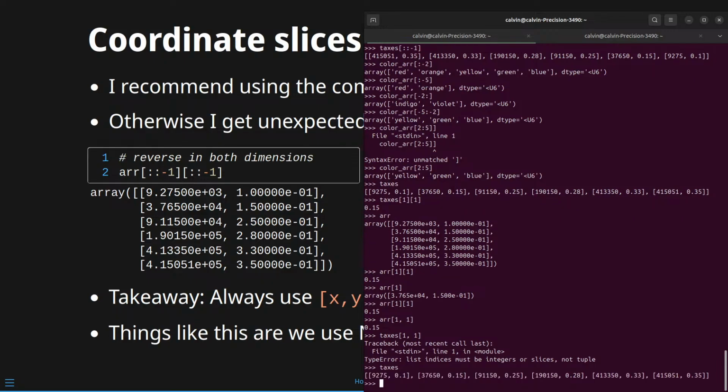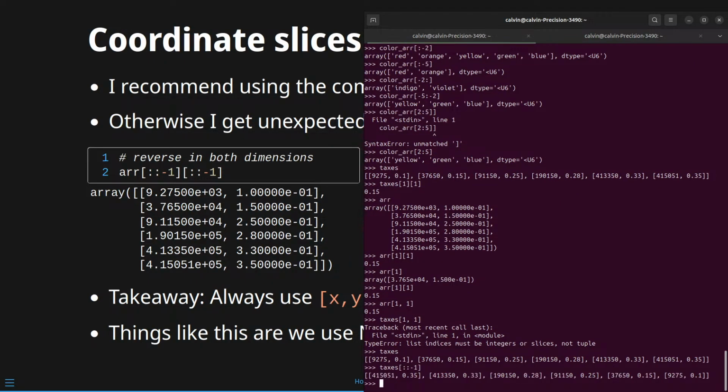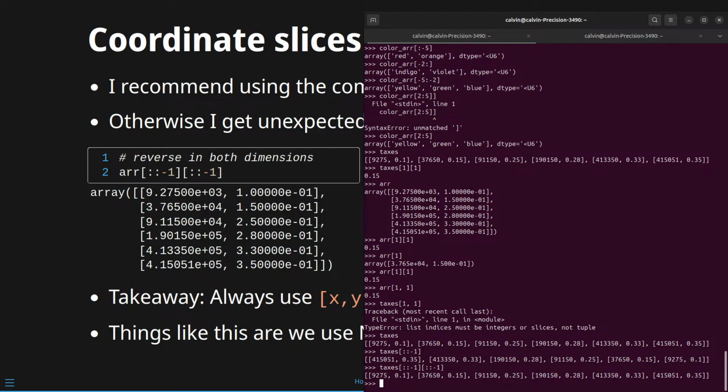So I thought taxes looks like this, and I thought, well, can I reverse that? And then can I reverse the insides too? And you can't. That actually just reverses the array twice. Do you see how that works, right? We have 9275, 9275, 9275. So it's just changing the direction back and forward, and I can do it again.